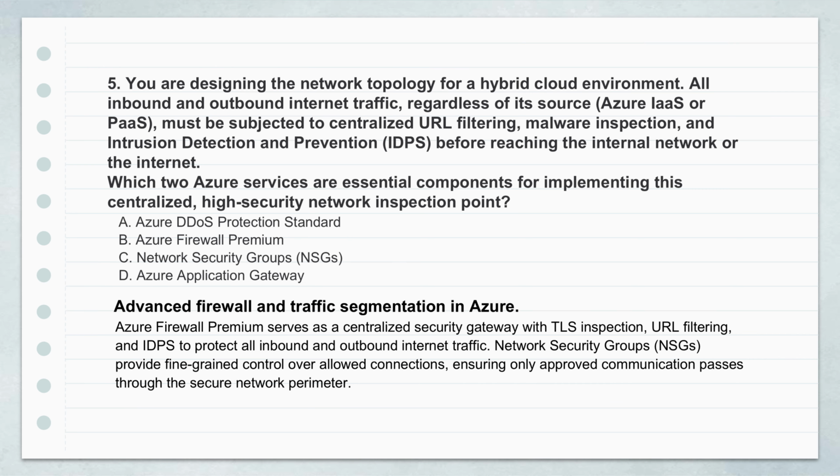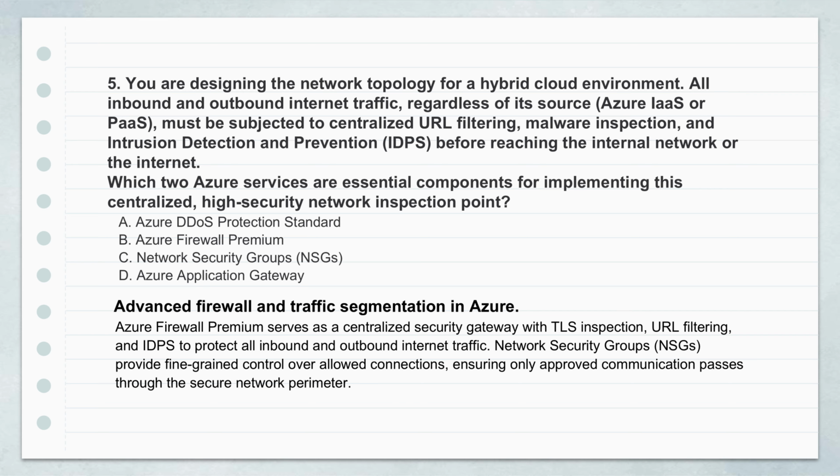Okay, one last major architectural pillar. Let's talk network topology. All right, the network. We've got one final non-negotiable requirement. All internet-bound traffic, both inbound and outbound, what's often called north-south traffic, originating from any service in Azure, whether it's infrastructure as a service VMs or platform as a service offerings, must pass through a single centralized inspection point.